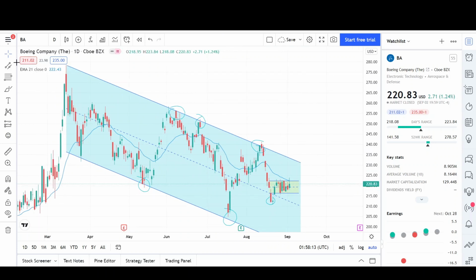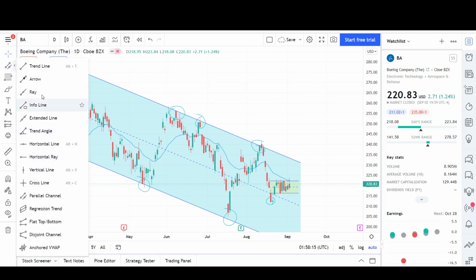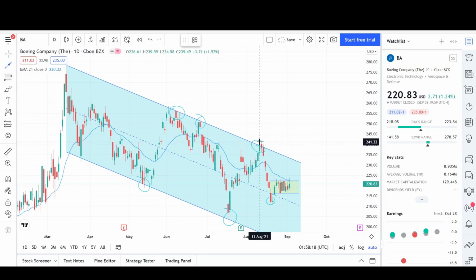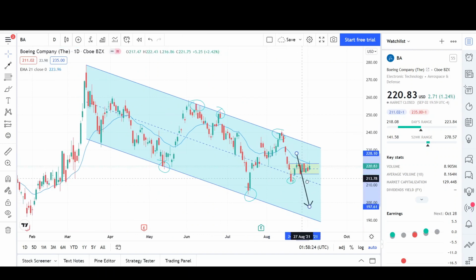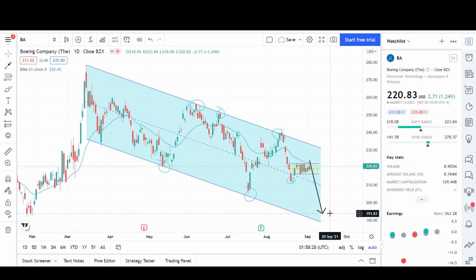So if we were to break lower, where would we go? It's probably going to be the other side of the channel, which would be the lower side, and it'd probably be a measured move down. So this is the first leg down, and if we start trending down lower from right now, then I'm just going to drag it up to the top of this move right here, and the low looks like the 193 level. So that's a potential target.